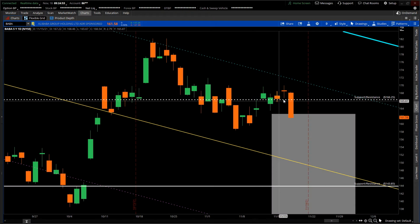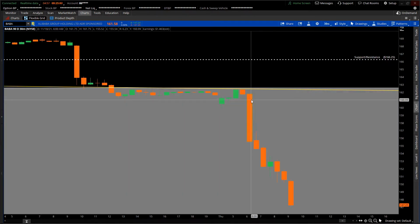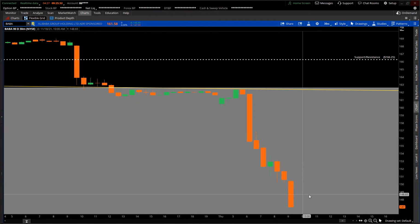But going back to the chart, even though the daily chart's not showing the pre-market, if I toggle down to a lower time frame of 30 minutes, you can see that the sell-off started right here at 6 o'clock this morning. The stock price just started dumping, right? Price closed right here yesterday on this green candlestick, and after market, it just went sideways. But pre-market this morning, I guess everyone's anticipating the same thing that I was, that because of the supply chain issue, prices just dropped, and it's now trading at 147 right here.